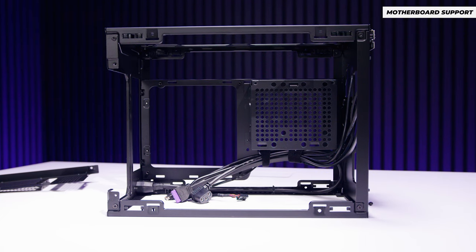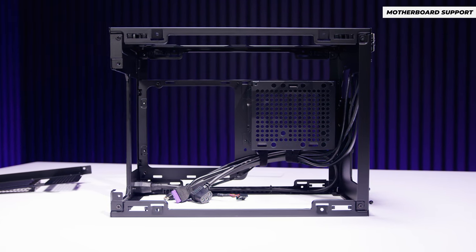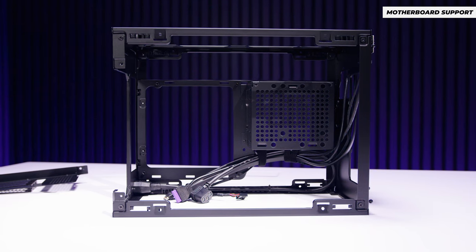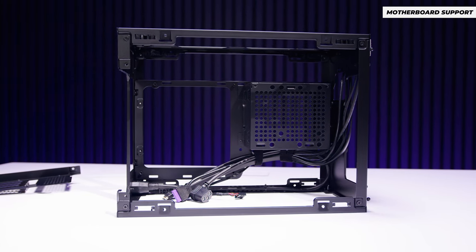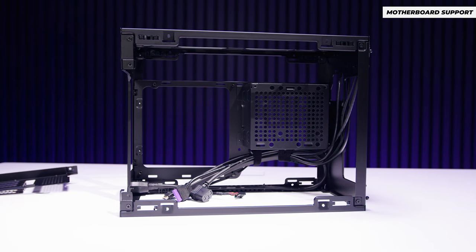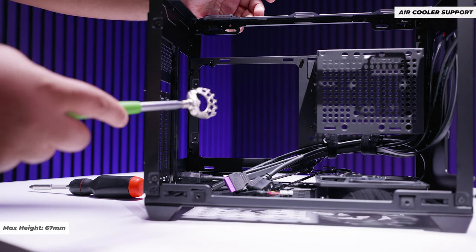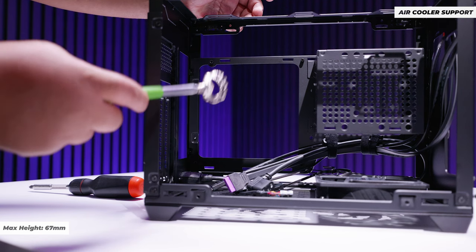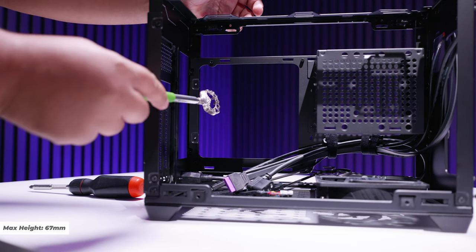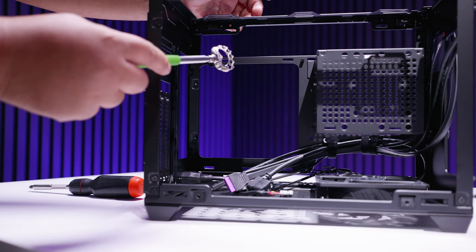For motherboard support, the NR200P V2 supports ITX motherboards only. This leads into the whole air cooler situation because this is strange considering the original NR200P supported much taller coolers, but because this is geared more towards liquid coolers and also because the GPU can only be mounted vertically, you need to accommodate for the cooler behind the GPU. So that maximum CPU cooler height is now only 67 millimeters.